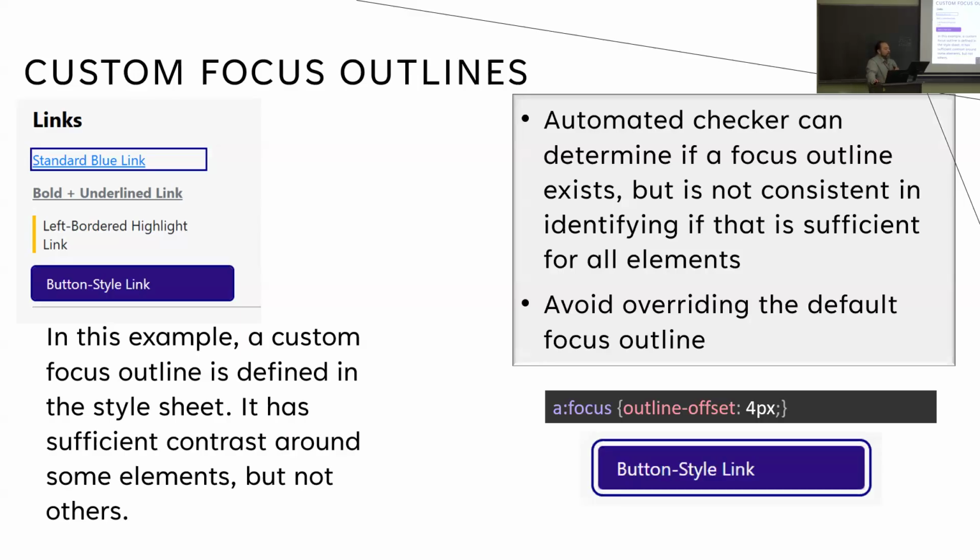That's just adding an outline offset, and then now we can still have that dark blue outline, but it's set apart a little bit from that focus button. The automated checker, again, doesn't understand that. It can't look at a button like this and determine whether it needs that offset. So I just want to reiterate that automated checkers are a little bit more simplistic in the way they're looking at things. They would pass this because it has a highly visible focus outline, even though in reality, we know that it doesn't.